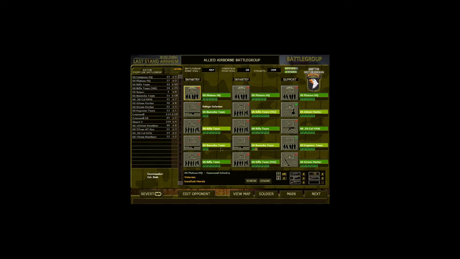What map are we on here? Oh yeah. They are spawning in the city bit, which is a mixed blessing. It means that it's going to be hard to kill their infantry, but easier to kill their tanks. So we've got 2 bazookas, we've got 3 bazookas in fact, so that should be enough. Yeah, I think this is a pretty good setup actually.